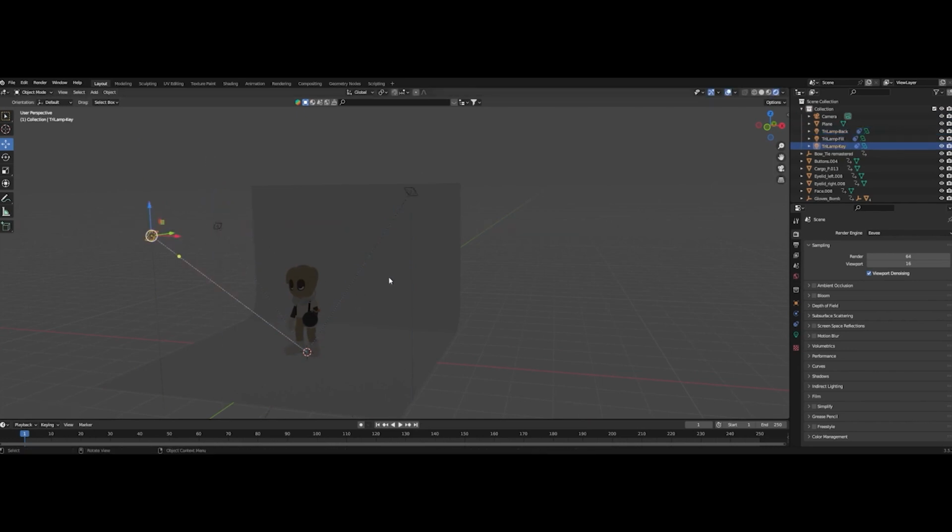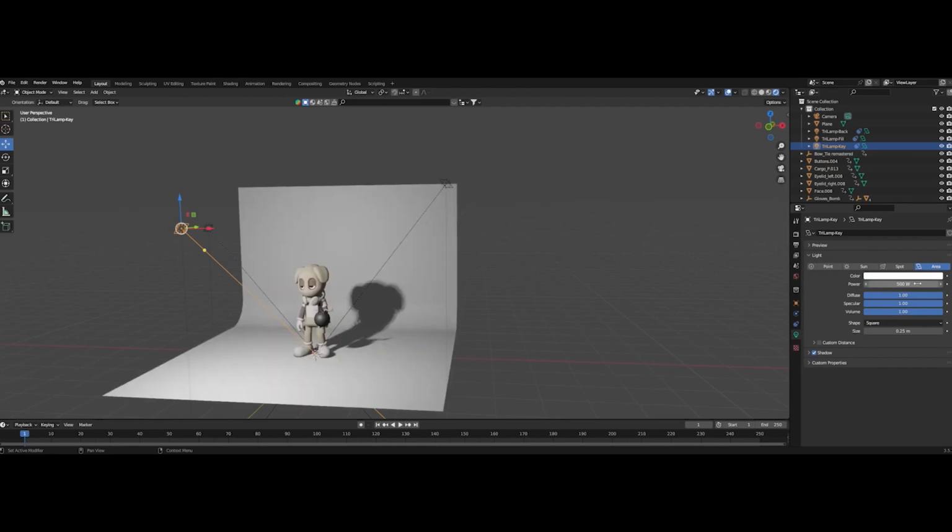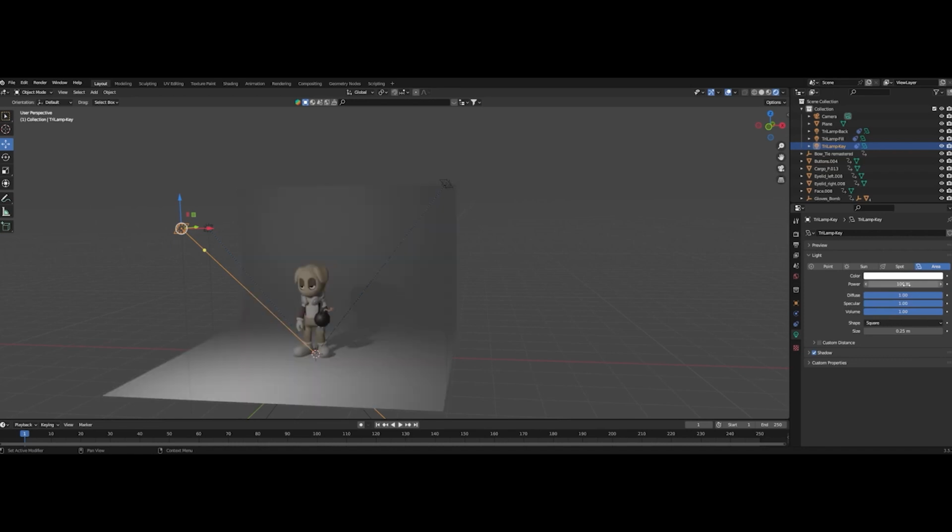But as you can see, these lights are kind of turned down, right? So what you do is you're going to click one of the lights and go to the little property panel and pick object data properties, which is the little light icon. This is where you get the power of the light. What I usually do is crank it up to about maybe 500 just to see how bright that might be. And then from there you can start adjusting. That's too bright, so I'll go down to maybe 100. And it gives you a nice little flat glow to it.